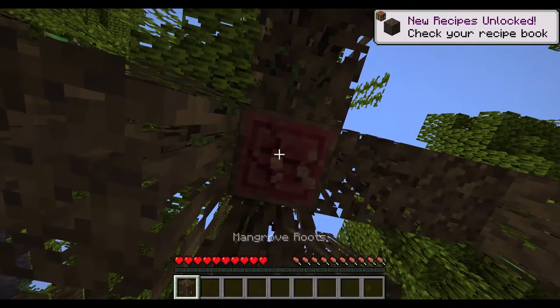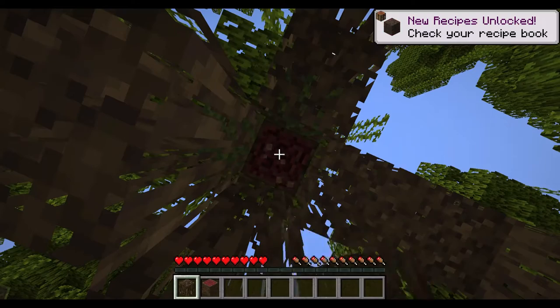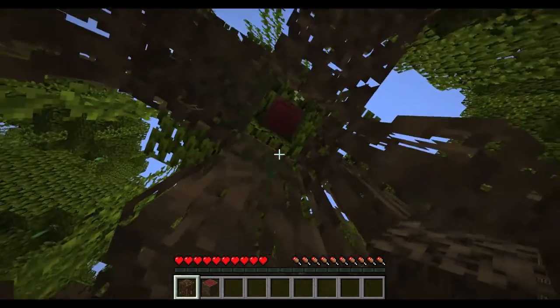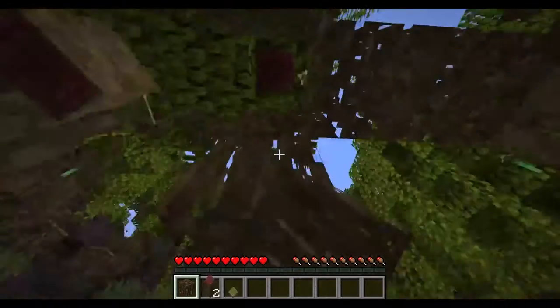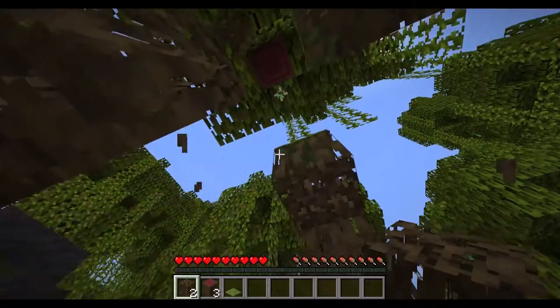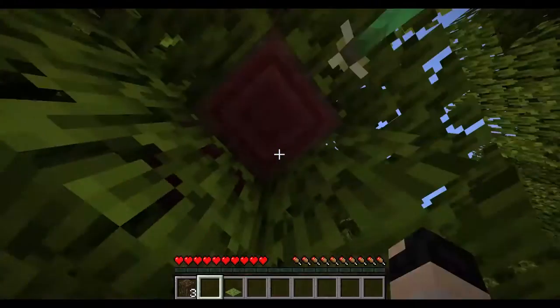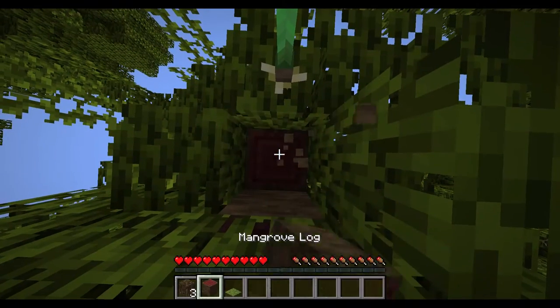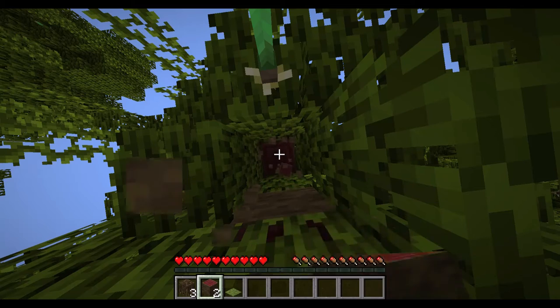Oh, mangrove roots, guys. Oh, this is so cool. Look at the new wood. It's amazing. It looks amazing. Can I have my wood, please? Oh my goodness, guys, this is amazing. I love this new wood type. It looks so good. I know I could build something amazing with this.